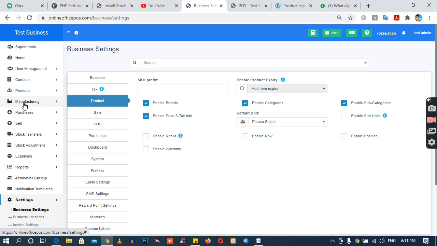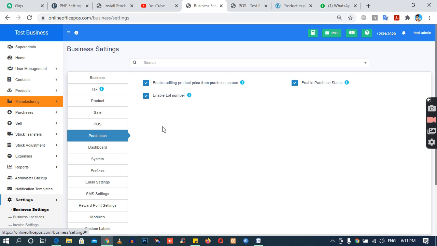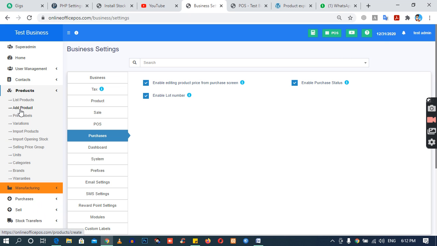I am creating a production of a computer, so there is no expiry of any product, so I am not using it. If you need it, you can use it in your business. I enabled the lot number, since it is necessary in our business in computer production. So what we have to do, we add products stepwise, then we purchase products in two different lots, then we create production. So we have to add some products.